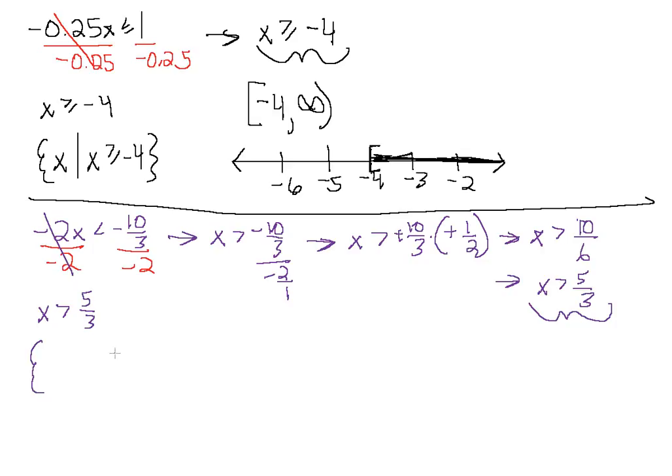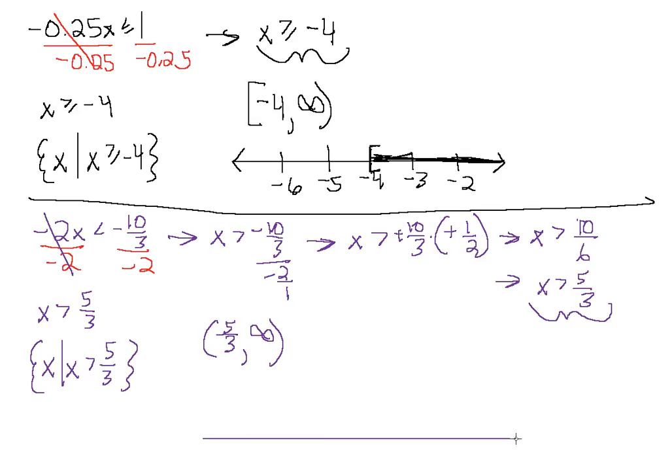Our solution in set notation is the set of all values x such that x is a real number greater than 5 over 3. Our interval notation, we're not including 5 over 3, but all the numbers greater than 5 over 3, so we're going to have a parenthesis at 5/3, and we're including all the numbers bigger than 5 over 3 all the way to positive infinity, which we put a parenthesis sign at. Okay, not a whole lot to this. We just want to get very familiar with writing these different notations for our solution set.